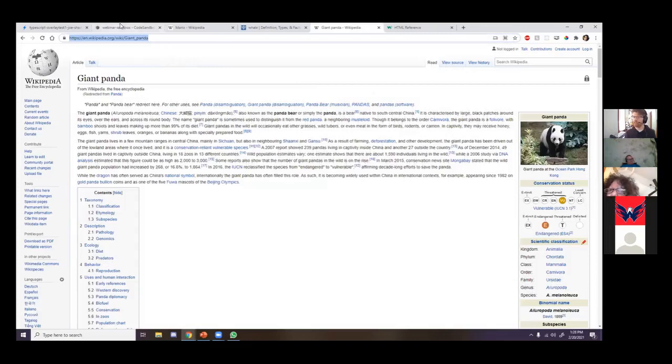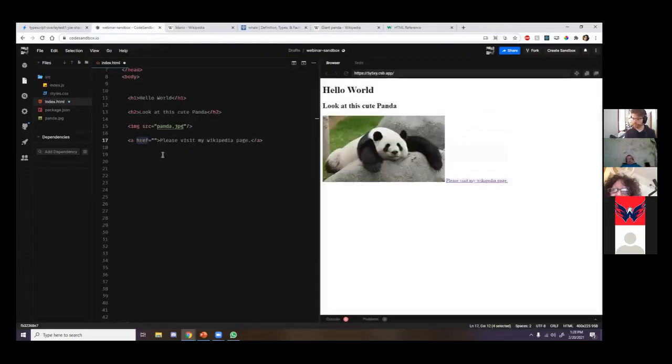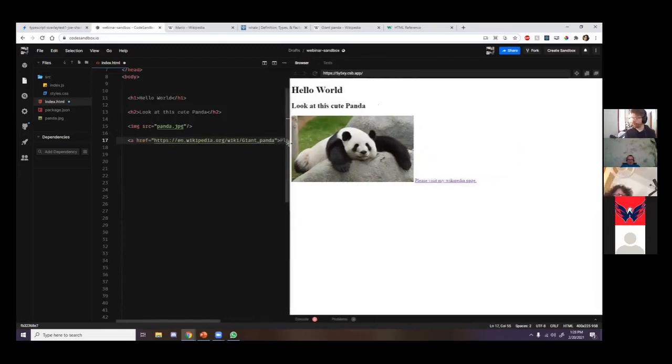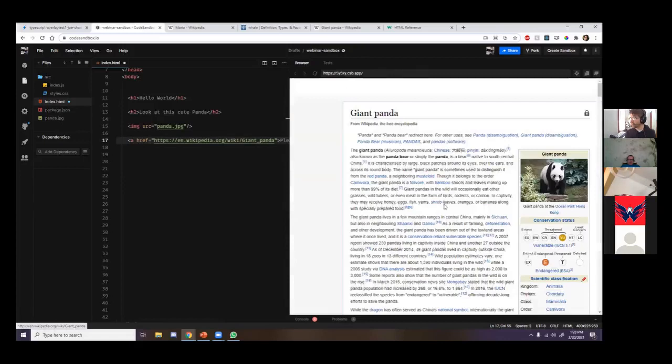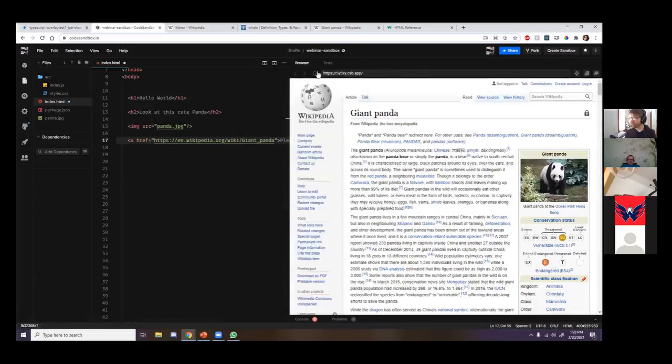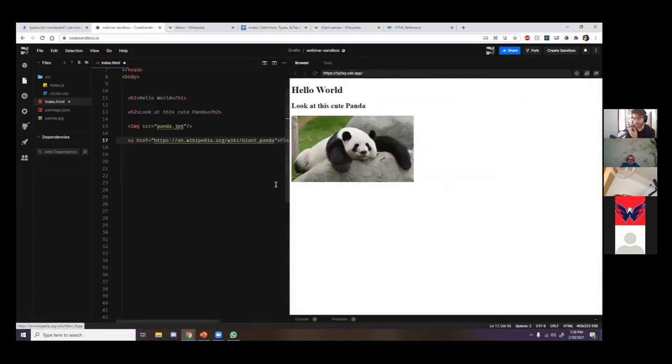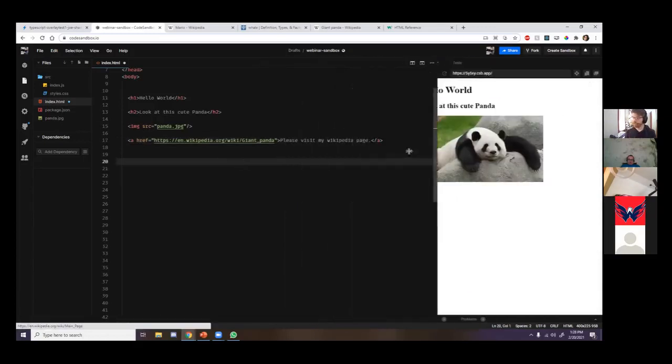I'm going to copy that address with Control C. I'm going to go back to my Sandbox, and then inside the quotes, I'm just going to paste that directory, right? And now you'll see the link has actually gone live. And if we click on it, we are redirected to the Giant Panda Wikipedia page. So really, that's how links work in your website.